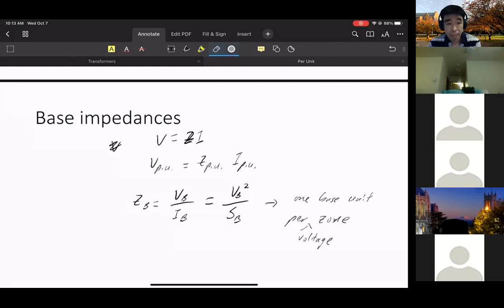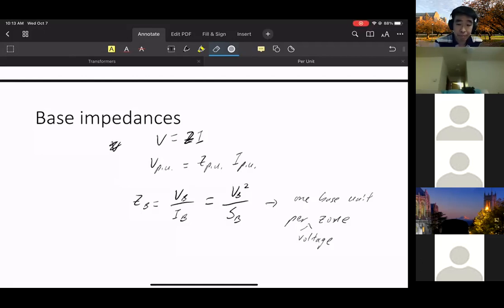I actually have a quick question. Yeah, sure, go ahead. You said to choose one base power for the entire system. We assume that the system consists of only one transformer. What if there are multiple transformers? That's fine. We can have one base power for multiple transformers, because transformers conserve power. Going through a transformer doesn't change power, so power is, in some sense, conserved for the entire system. It doesn't matter how many transformers you go through, it's the same power that's being transferred. So one base power for the entire system.